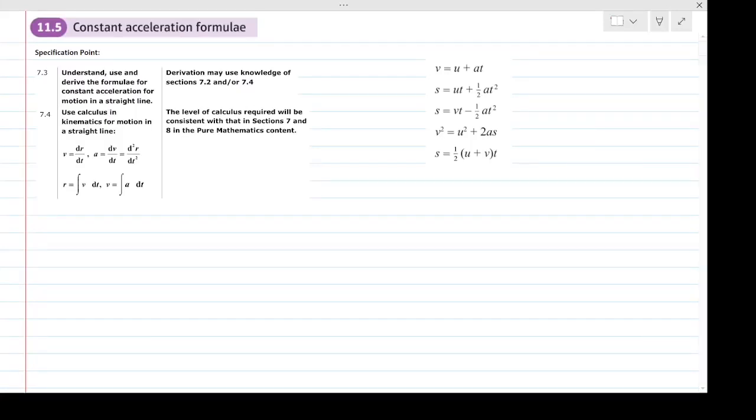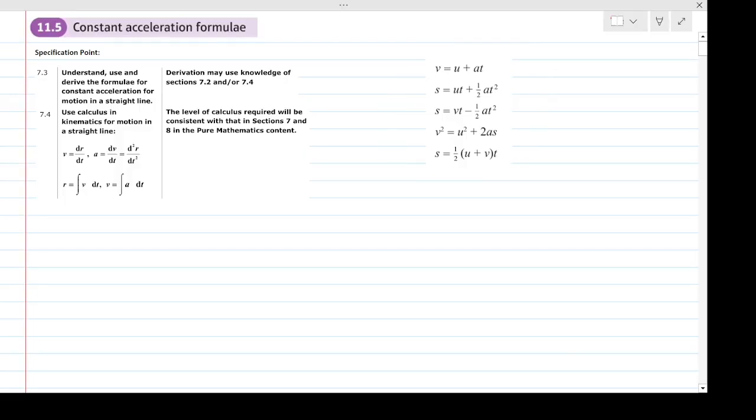Hello, in this video, the final video of this chapter, and actually the final video of Year 1 Mechanics, we're not really going to be looking at anything new per se, but we're going to be revisiting constant acceleration and revisiting our Suvat formulas here. So in the last chapter we looked at constant acceleration. When the acceleration is the same throughout the journey, we can use these Suvat formulas to find missing displacements, missing velocities, or the time taken for some part of the journey, right?